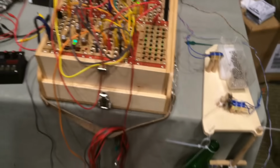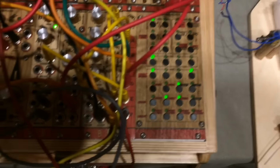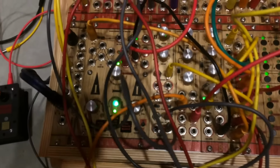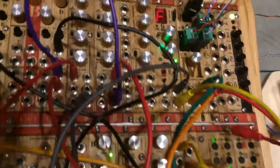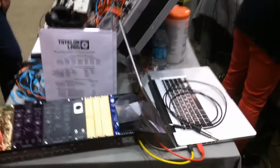And here we have Bastl Instruments. Very interesting little Eurorack modules. Look at that compact format. Amazing. And if you were lucky enough to come to Knobcon, you actually received some of the little one-space blank panels. So pretty cool stuff. I think we've gone through everything here now. Let's make sure. I don't want you to miss anything. Cyclone Labs. Yeah, lots of fun stuff. There we go. I love it.